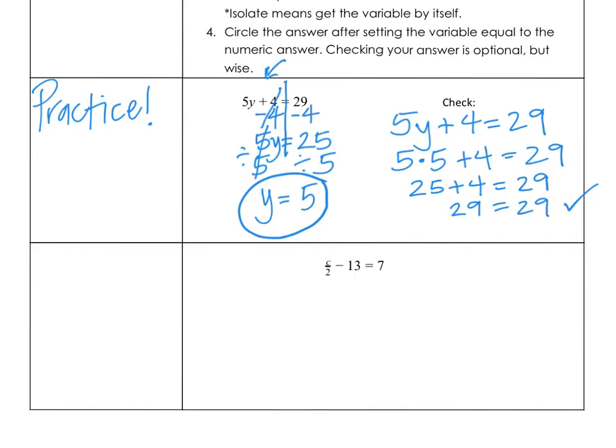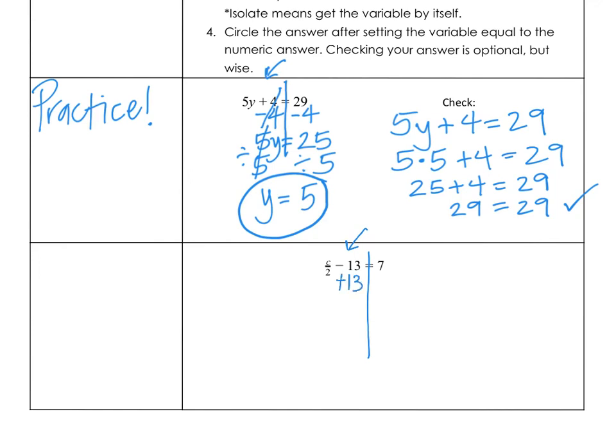Let's go ahead and try this one. I'm going to go ahead and draw that line through my equal sign. And my variable is on the left-hand side. My constant is the 13, because it's by itself. I also want to look at the symbol in front of it. So in the equation, we're subtracting 13. So in order to get rid of my constant, I want to do the opposite of this, which is adding 13. So I'm going to add 13 to the left-hand side.